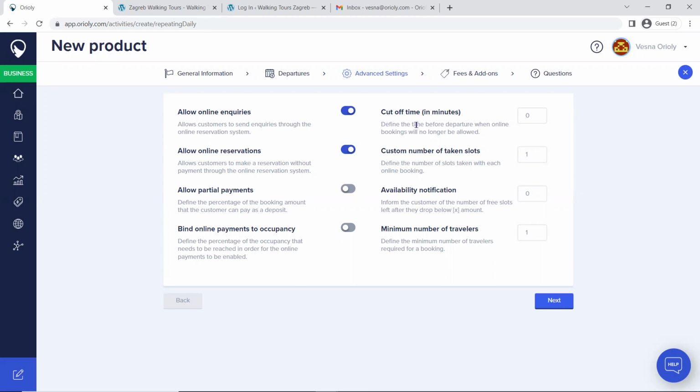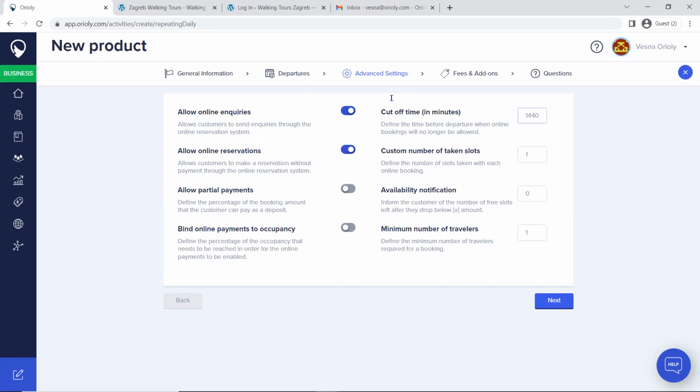But one of the options that is really useful for our clients is the cutoff time option, which you can set up in minutes. So in this case, our cutoff is 1,440 minutes, meaning 1 day.